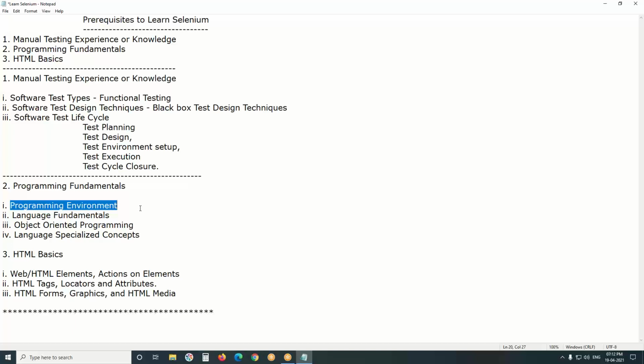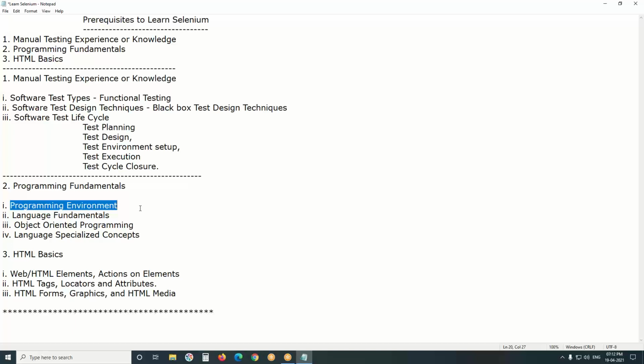Next, Java doesn't have a UI, meaning an editor for writing and executing programs. So download an editor like Eclipse IDE. From Eclipse IDE, you can write and execute Java programs. Suppose it is Python, download the Python software and install.